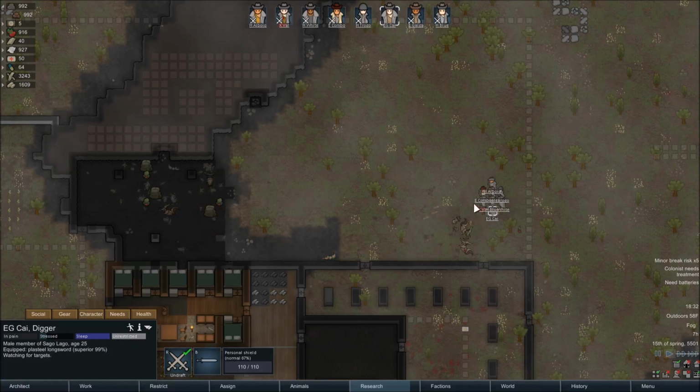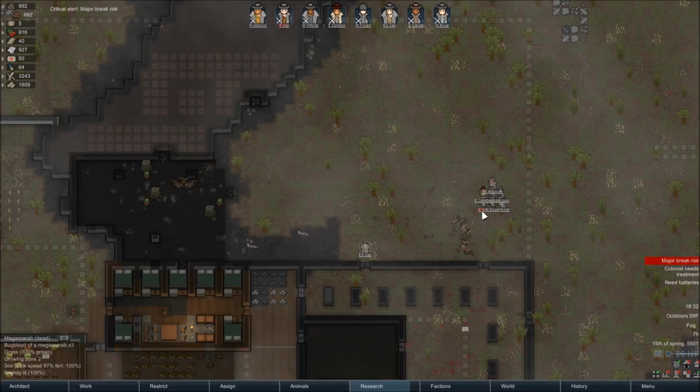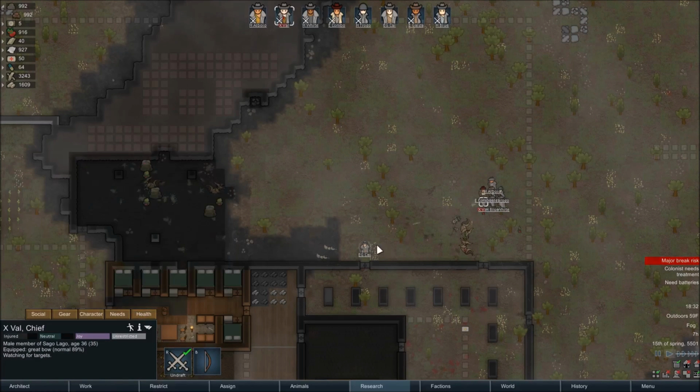But yeah, there you go. That's how you do it. That's how you fight off an infestation. I have a pretty weak group of pawns here. No real weapons, no turrets. But I'm going to beat this infestation without too serious a health problem. It does look like Val got damaged there, but yeah, we just got a couple of cuts and bites. Nothing to worry about.